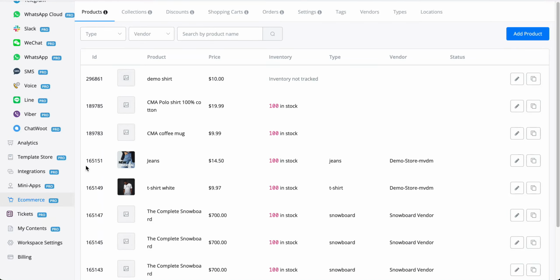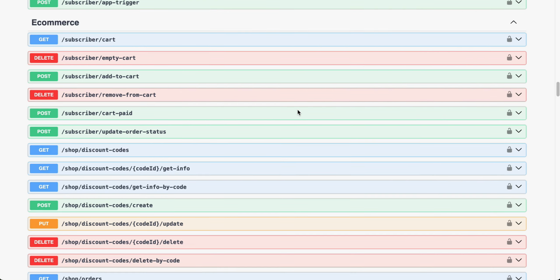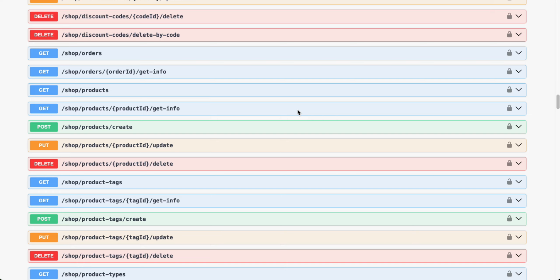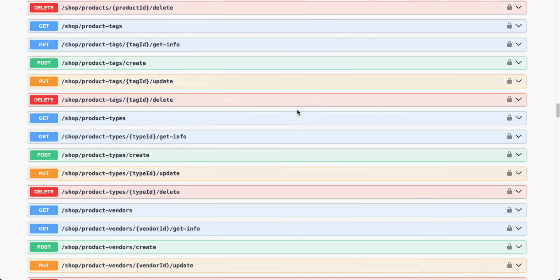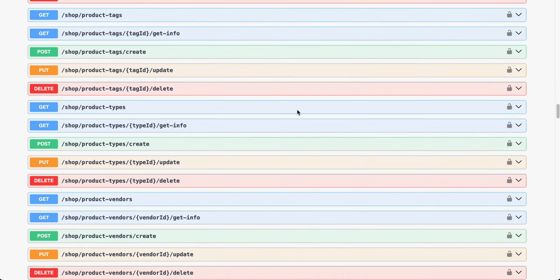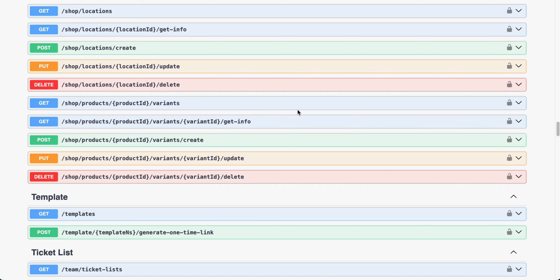Inside of UChat, you have a native e-commerce section which you can use to build your own web shops. So this means that you can build your own online shops without needing an actual website. This web shop can then be used in any of your chatbots. But having the full functionality of our really extensive API, as you can see here, there are a lot of actions that you could use to really build an advanced e-commerce native system inside of your chatbots.